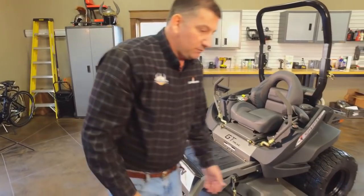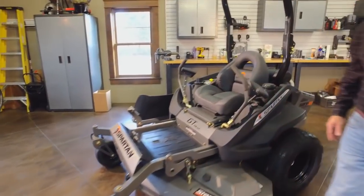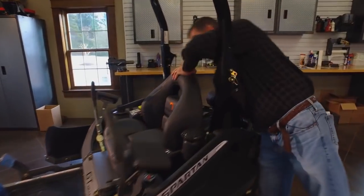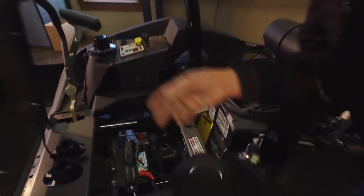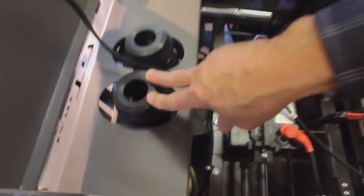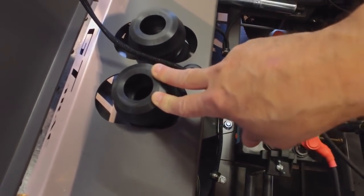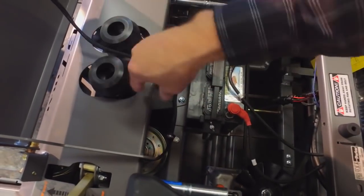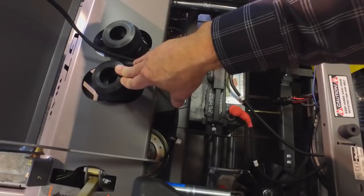And then we'll go right back here. I'm going to go over the ride of the machine first, and then if you go right here underneath the seat, right here where these Elastomer Tech Pack 3 cones are. These are adjustable. It's got a soft grip knob underneath that you just turn to slide it forward or back. You go from a 100-pound to 300-pound operator.